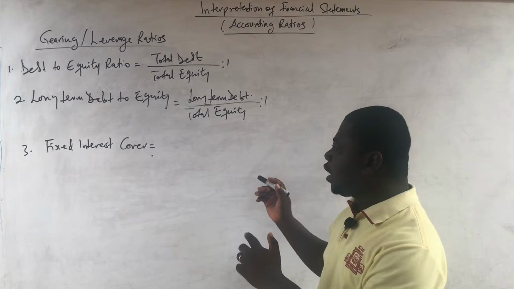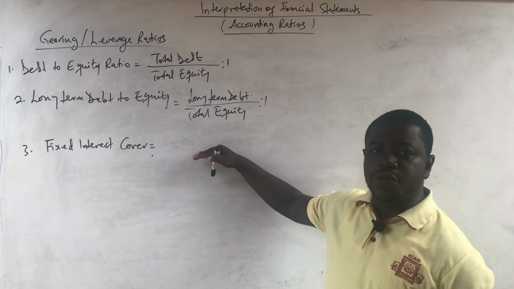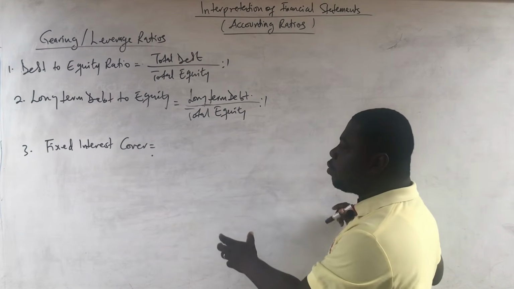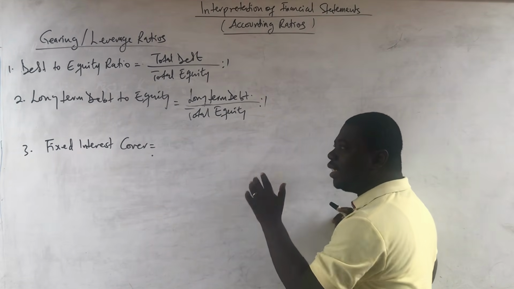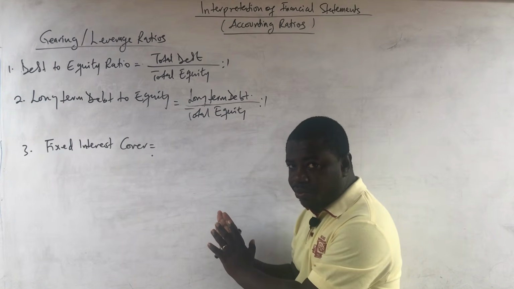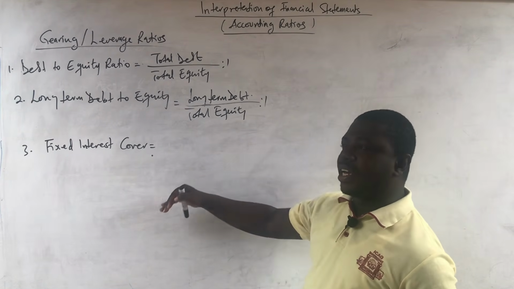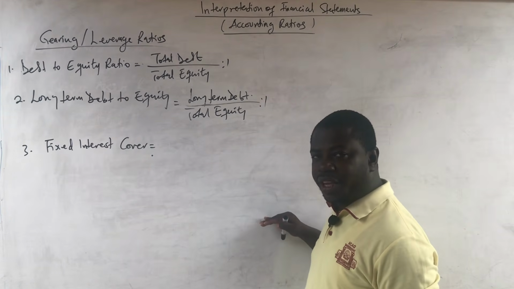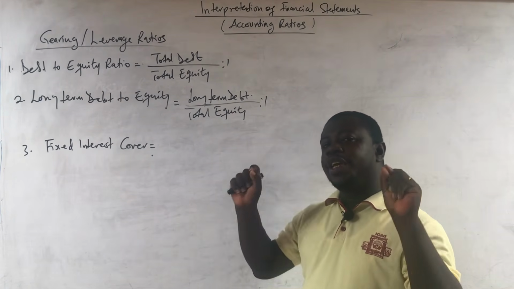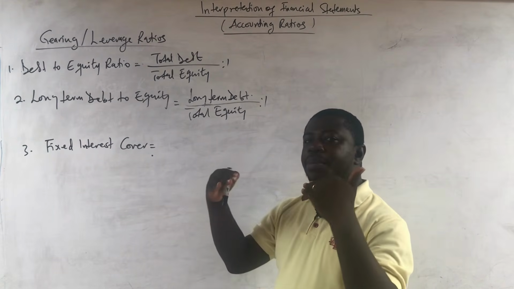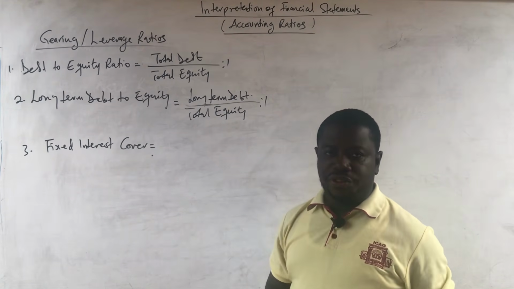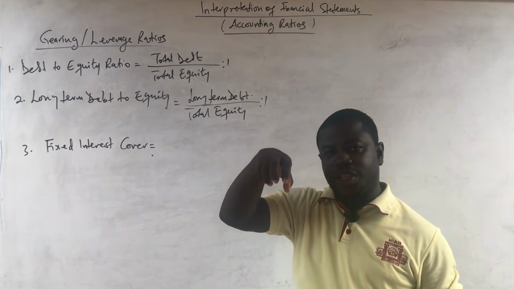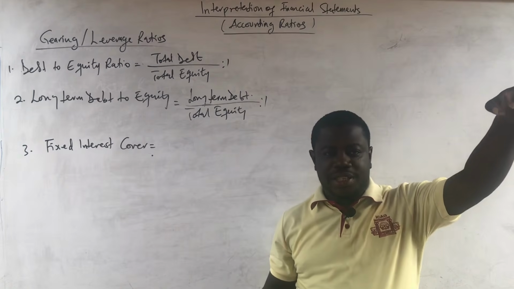Remember that in company accounts, the first profit we arrive at is called profit before interest and tax. Once we have our profit before interest and tax, then we can take out our interest expense, which is the finance charge. Then we will get the net profit before tax, before we take out our tax expense to get a net profit after tax. Over here, we look at the profit before interest and tax, because that is where you are going to pay your interest, and then we compare it to the interest expense itself.